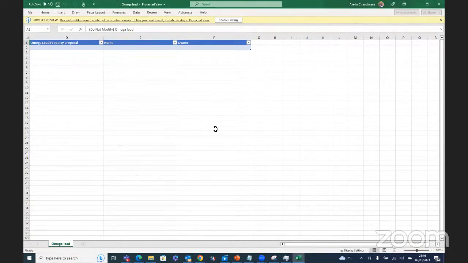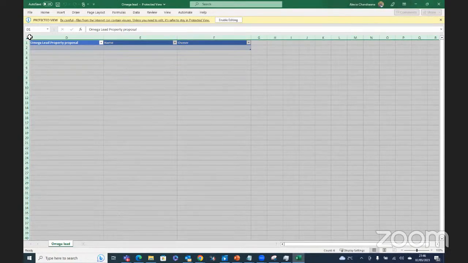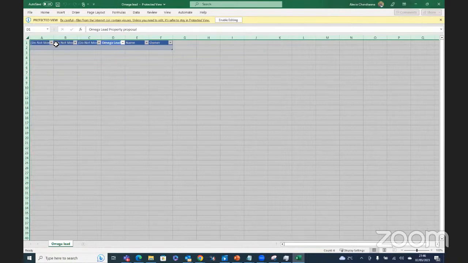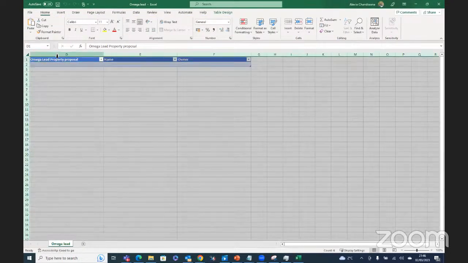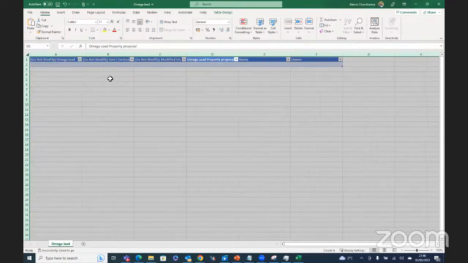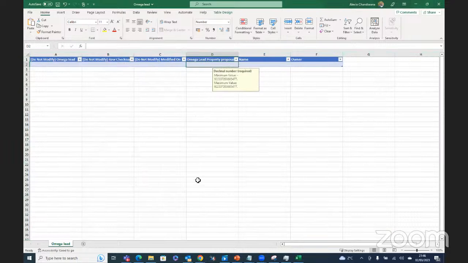And what you can see in here, there is a hidden column. Let me see if I can expose it. Yeah, there it is. If you see these columns here, where it says do not modify, please do not modify them. Basically, those columns have unique IDs hidden underneath them. When you do the import, it does some mapping in Dynamics. So basically you can put all your data in here.